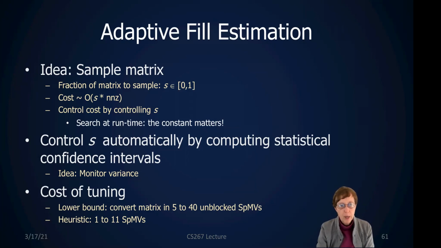And we're trying, by the way, to make the cost of tuning equal to about 10 SpMVs or something like that. Why is it okay to spend that much time tuning? Because in most applications, we are going to run SpMV over and over again. Usually that's going to be on the same matrix, and even if it's not on the same matrix, even more frequently, it's going to be at least on a matrix that has the same structure to it.